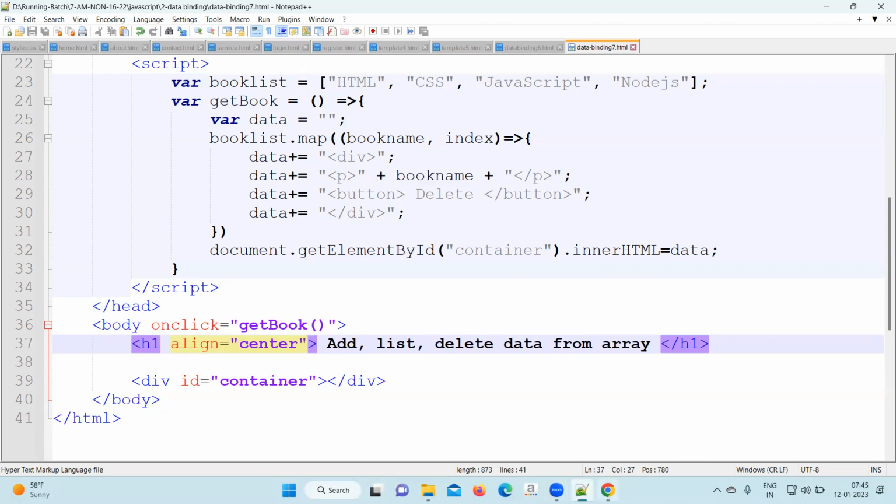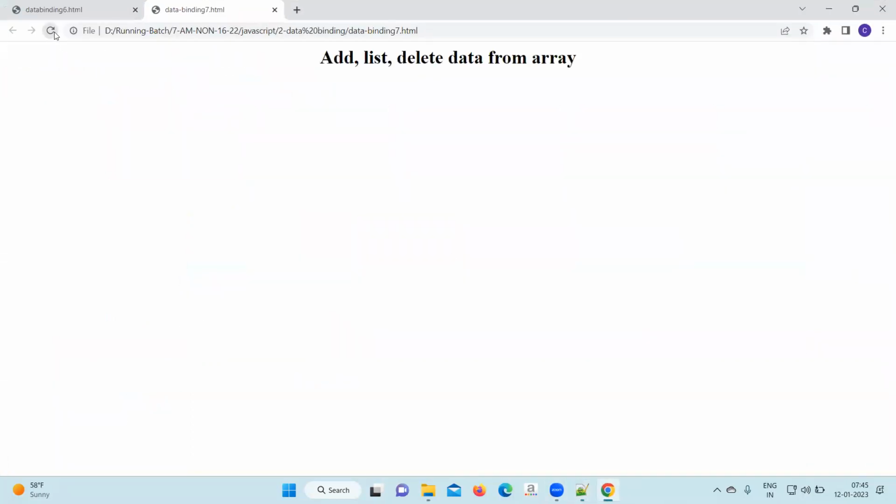Now let us check once. Data is getting listed on load.